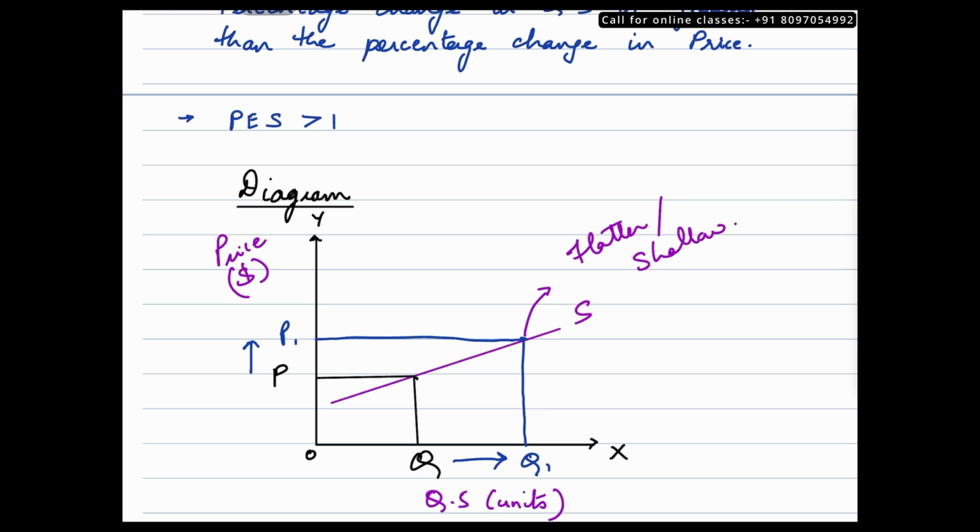There's another way to identify a highly elastic supply curve. So when you extend the supply curve from this particular end, let us say we extend it. There are two ways to interpret this extension now. So the first way is, when extended, the supply curve intersects the y-axis or it touches the negative intercept of the x-axis. If either of these two things are happening with the supply curve, it is a flatter or a shallow curve representing price elasticity greater than 1.